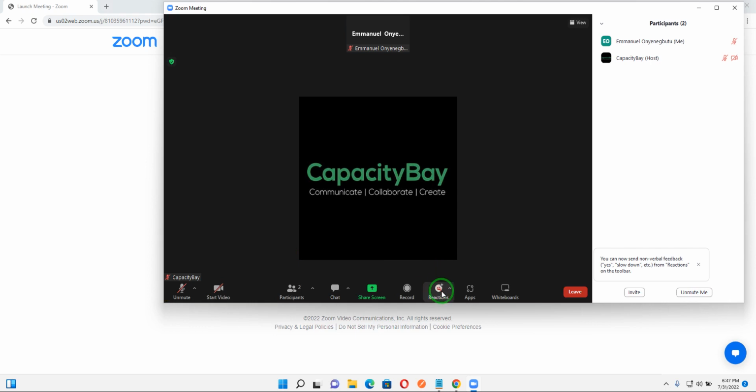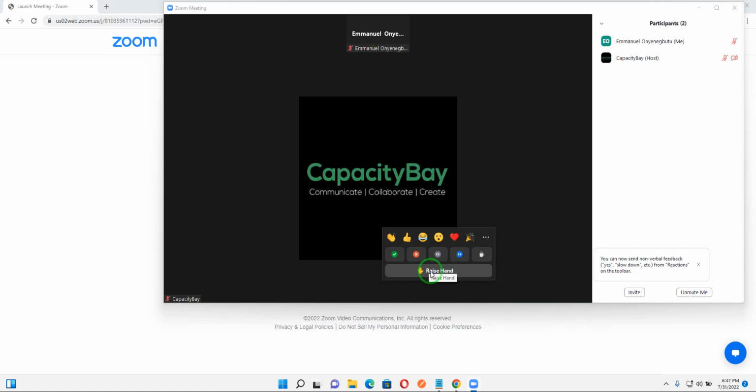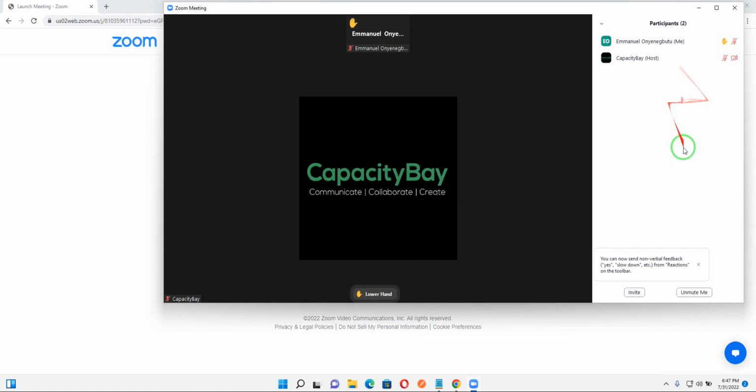So that's for that. Now, Zoom has reaction features where we can actually raise our hands. If you click on reaction, you can see raise your hand. If you have a question or you want to say something, you politely raise your hand. The instructor or anyone, the host, will see your hands raised up and call for your attention. Now, if your question has been answered, or if they resolved your issue, you're done talking, you click on lower hand, right? Bring your hand down.